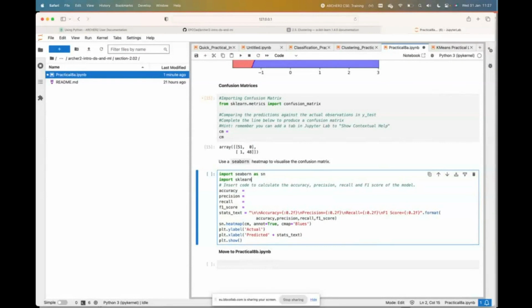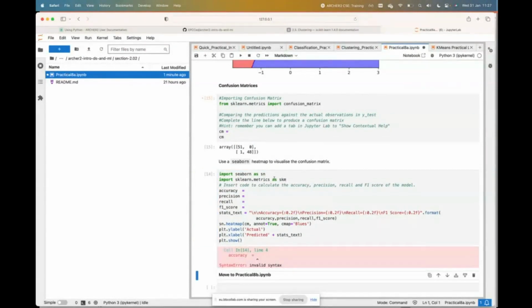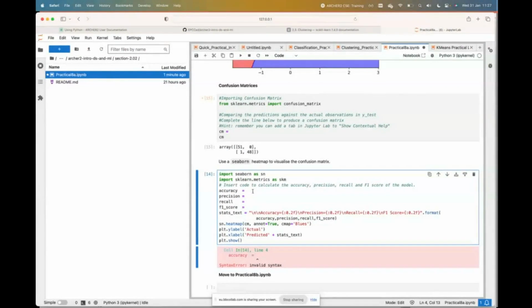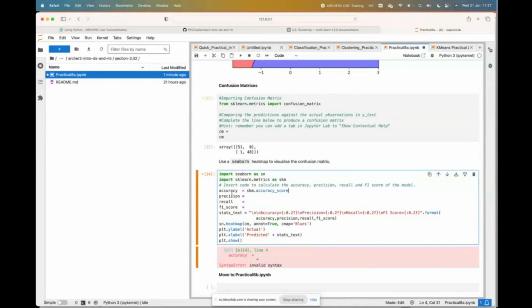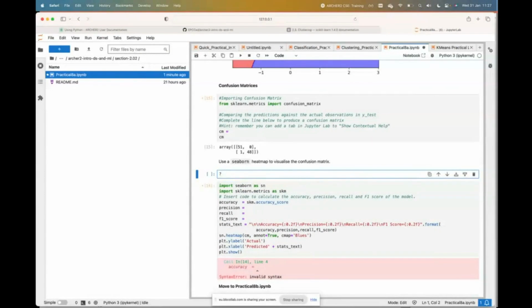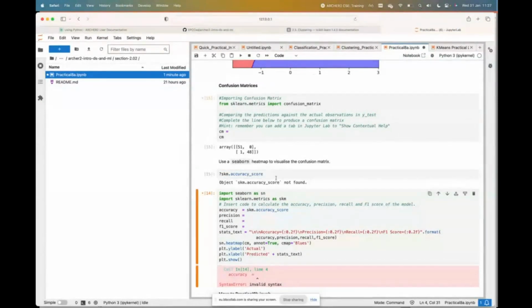Import sklearn.metrics as skn. And then what do we have? Double tab. There's accuracy_score, which looks promising for accuracy. Let's check them. I spelled it wrong.